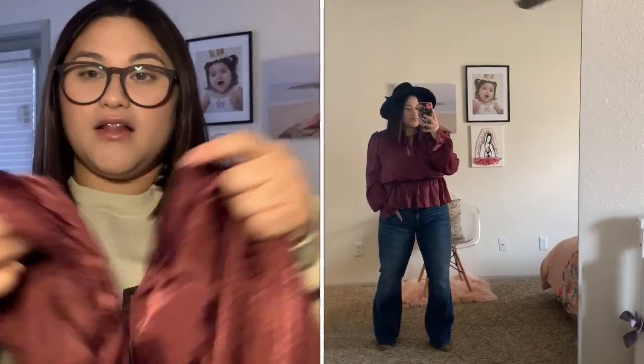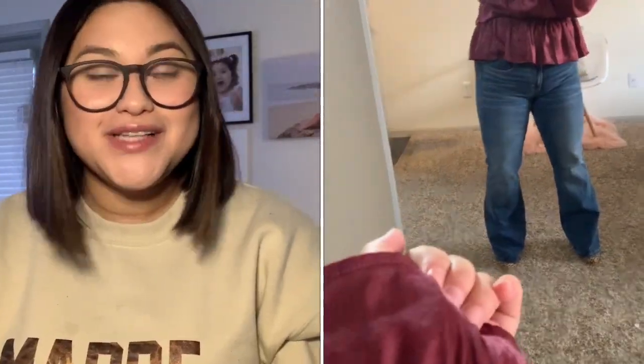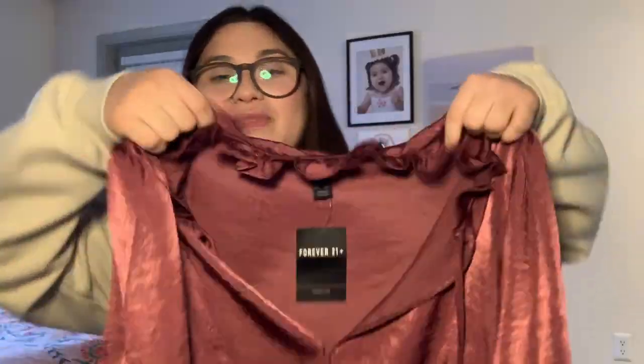The next item I picked up in the plus size section because of the way I wanted it to fall on my body. I got this cute satin-esque top — look at the sleeves, it's so beautiful. This top does have a peplum and I paired it with bootleg pants because Javi did buy me some Western boots — my first pair ever! I paired this top not with my Western boots but with some cheetah boots, super cute. Original price was $22.99 and I got it 50% off — I think it was a steal.